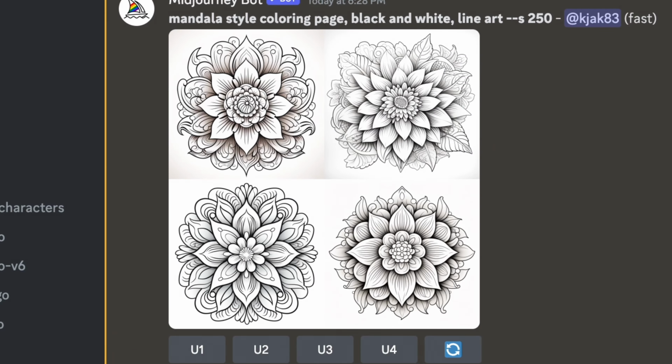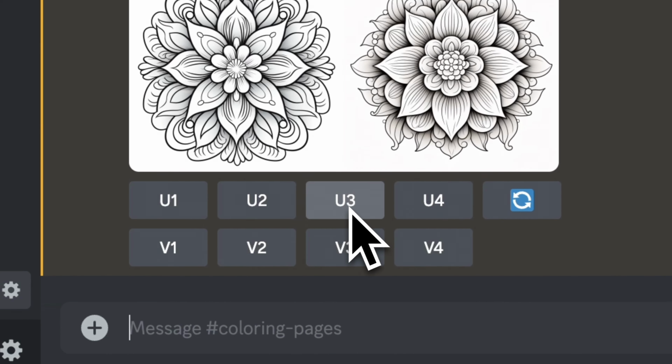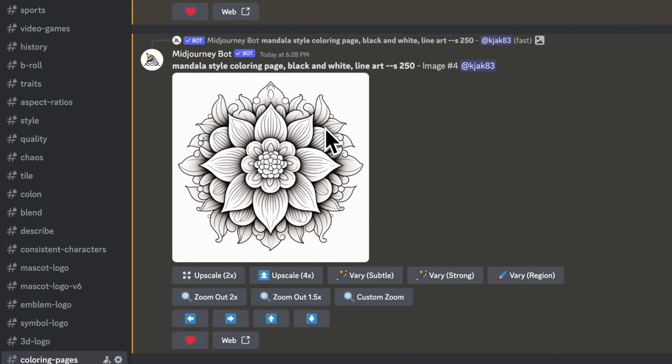What Midjourney has created here is great, but if you weren't satisfied, you could also adjust the prompt, play around with it until you get it to your liking. I'm going to click on use 1 through 4 and go ahead and upscale each image and download them. Now that I've upscaled all of my images, I've downloaded them, they're ready to go. I'm going to head over to Canva now to start creating the coloring book.